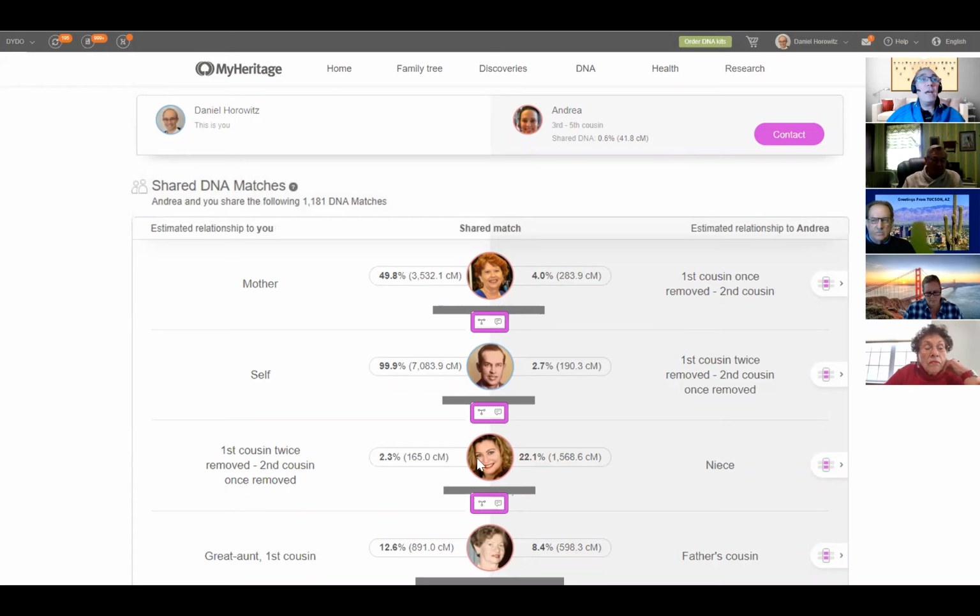And for example, if I notice in the match with this cousin right here, who is my first cousin twice removed, that this match is coming from my maternal side, I'm able to come here and see the note that this is a maternal match. I will know that everybody in this shared DNA matches list is actually coming from my maternal side. So those notes are quite useful. So go ahead and start writing them out there.